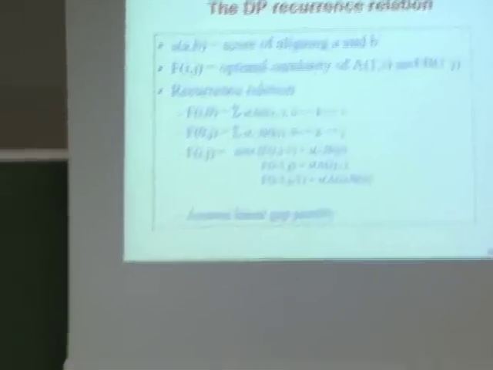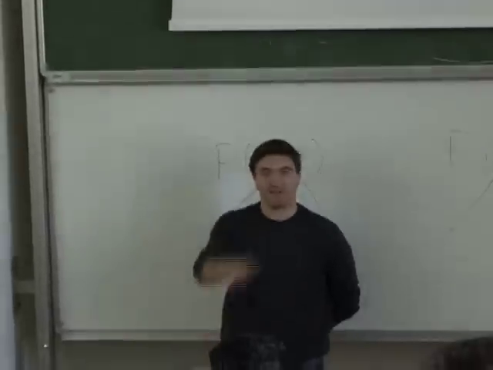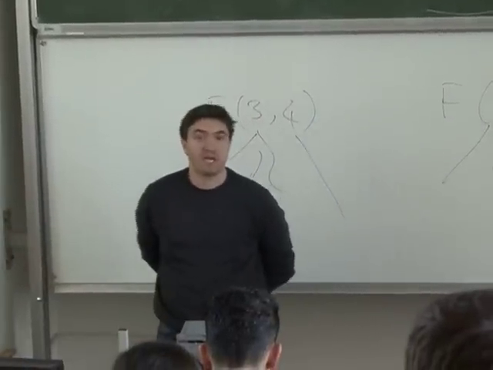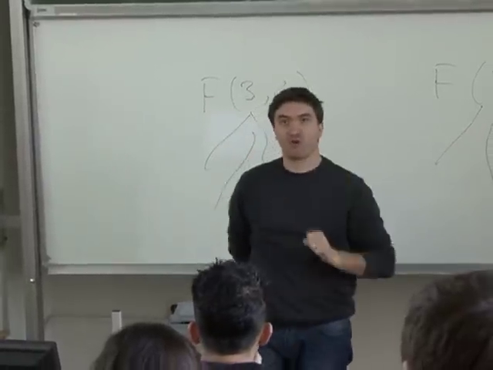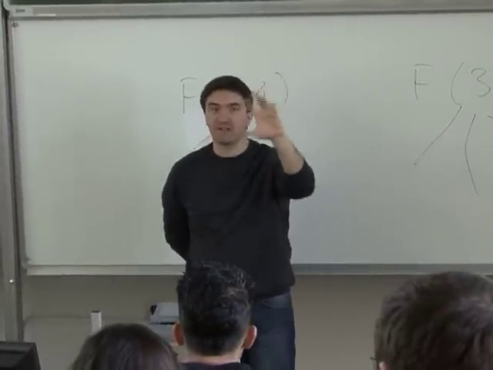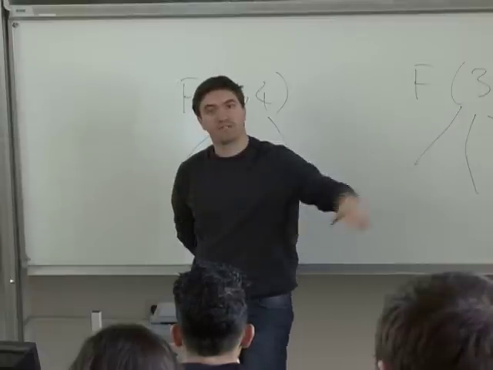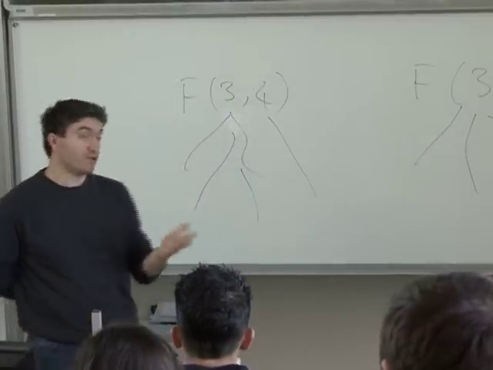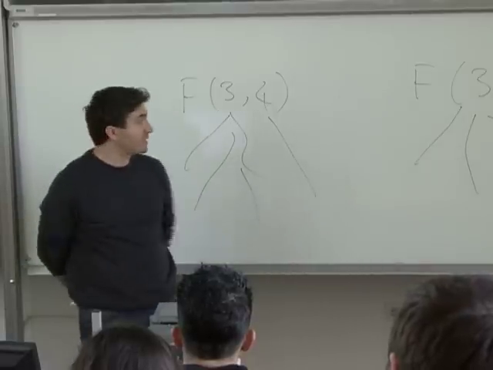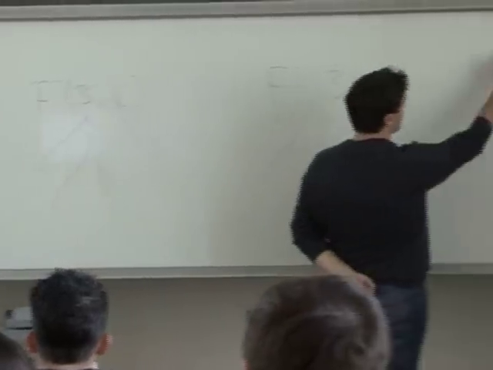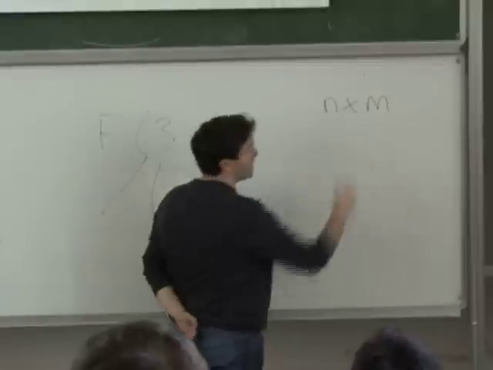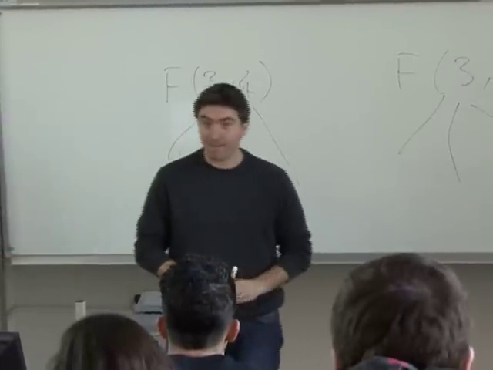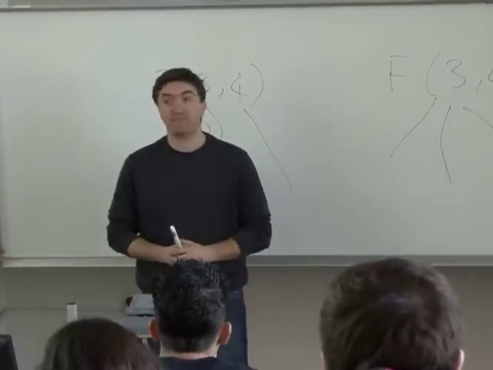Okay, you'll just fill a table starting from the initial cell. We are going to initialize the first column and first row, and by making use of the known information currently in the table, we are going to start filling up the table until all of the table is filled. And for dynamic programming for global sequence alignment, the size of the table is going to be n times m if one of the sequences is of length n and the other sequence is of length m. We are going to be filling an n by m table.